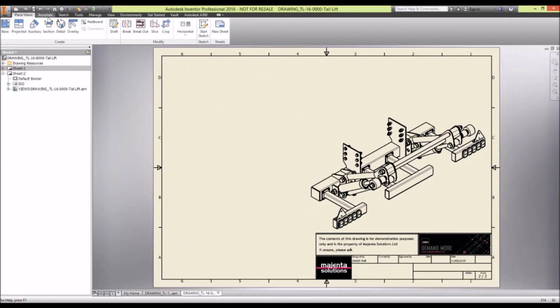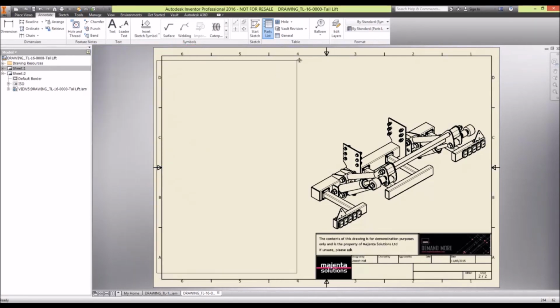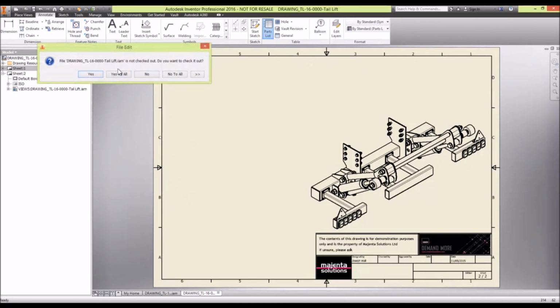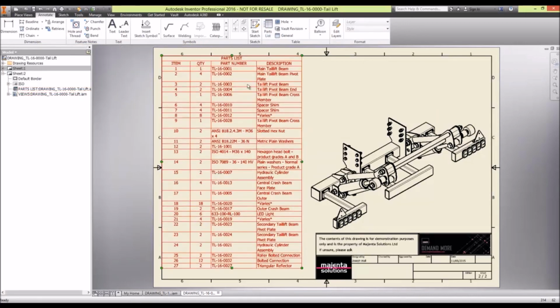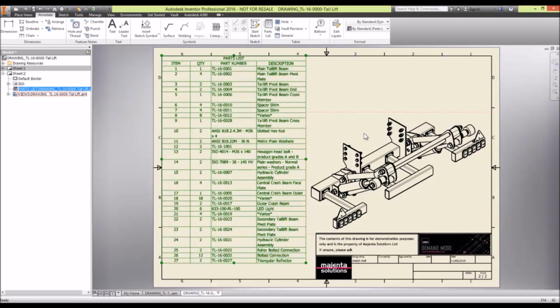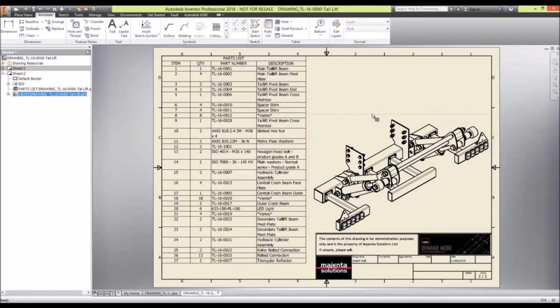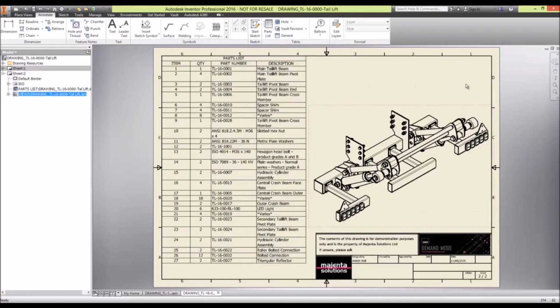So we'll create the drawing, we'll go to annotate, and really quickly knock in a parts list of this component. So we'll go parts list. Yes, we can drop it in. Multiple size parts list is fine. Make sure everything's checked out so we can see it all. If we've got all the components, obviously we've got our parts list on this side of the drawing sheet, so we might need to either have a larger drawing sheet, or we might then need to make sure all our balloons can fit at the top of the screen.